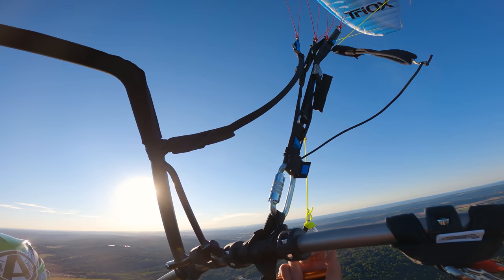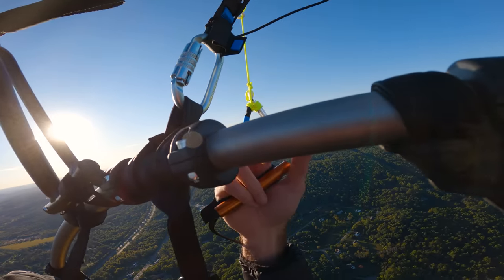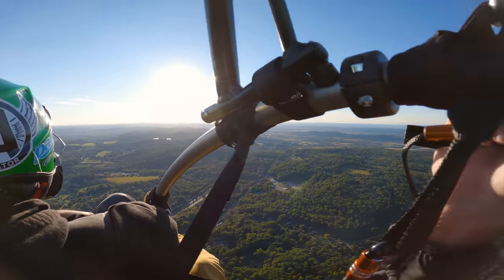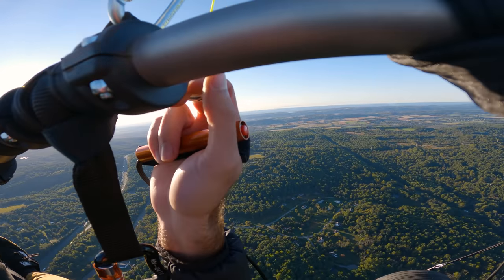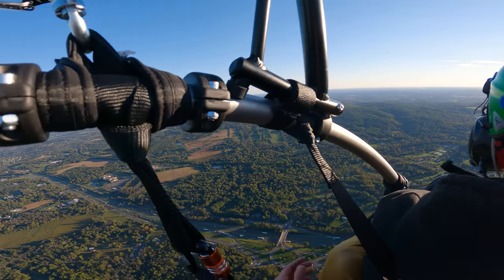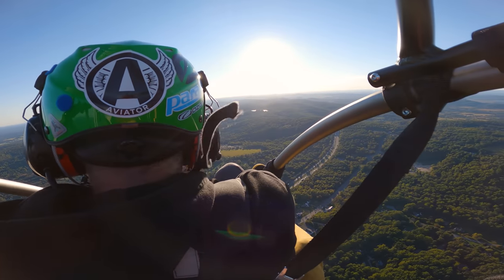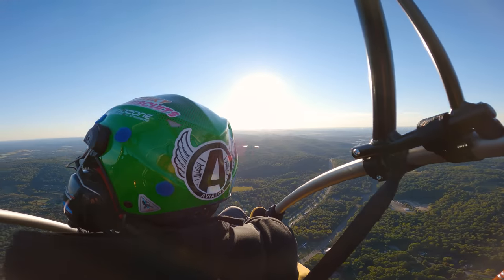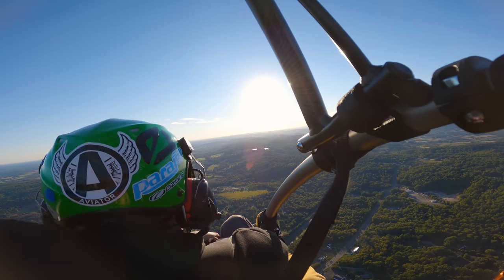So I trimmed out on the 34 meter Triox. I'm holding some right tip steer to counter the torque. I'm at a nice steady cruising RPM on this thing, and we are hauling. We are pushing a headwind, and it's just no problem. This thing is like a tank, dude. This is the machine for easy tandems.